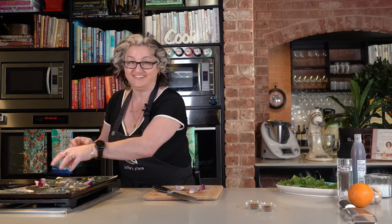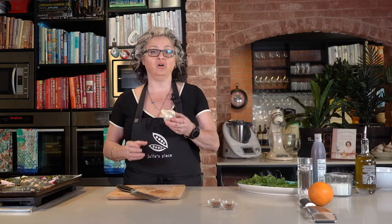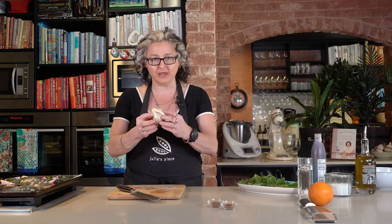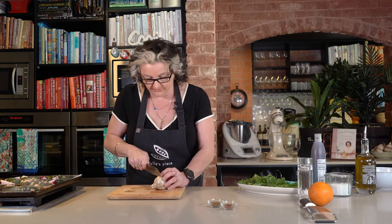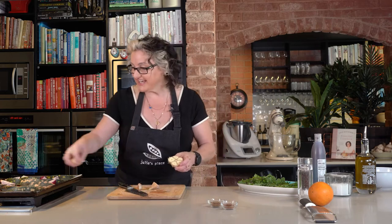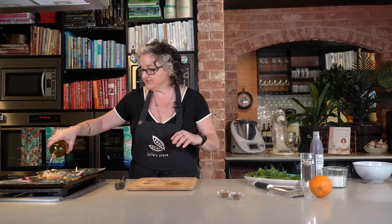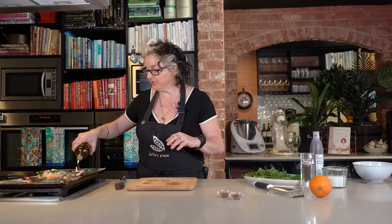That little bit of root will keep the onion in wedges rather than scattering all over the tray. Scatter your wedges of onion in amongst the pumpkin. I'm also going to add a whole head of garlic — this is a locally grown Russian variety so the cloves are really big and mild but they roast beautifully. Just any garlic you've got in the house, cut in half. Then I'm just going to put a drizzle of lovely extra virgin olive oil across it. That's going to help it roast and help our beautiful spices stick to the pumpkin.